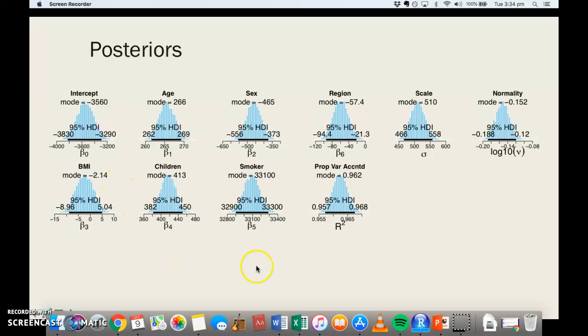And also looking at the R-squared value here, we've got a really good R-squared value of 0.96, which is stating that 96% of the variance of the cost of insurance is described by these 6 predictor variables, which is a really high R-squared value, which means the model's looking good.